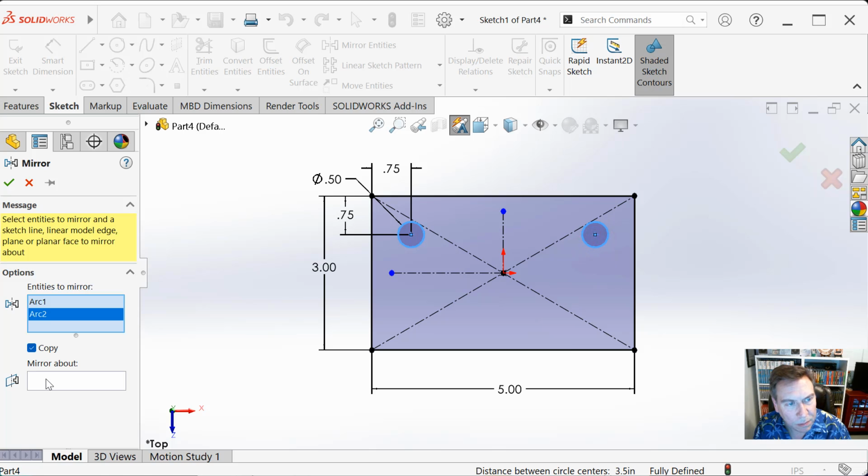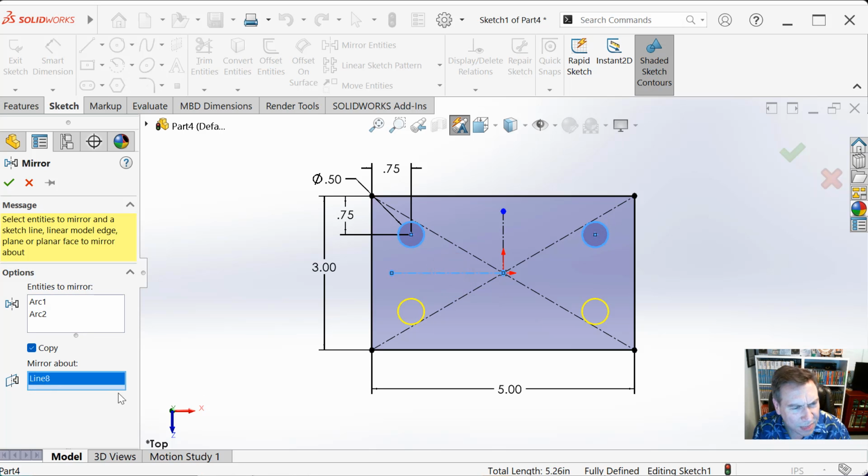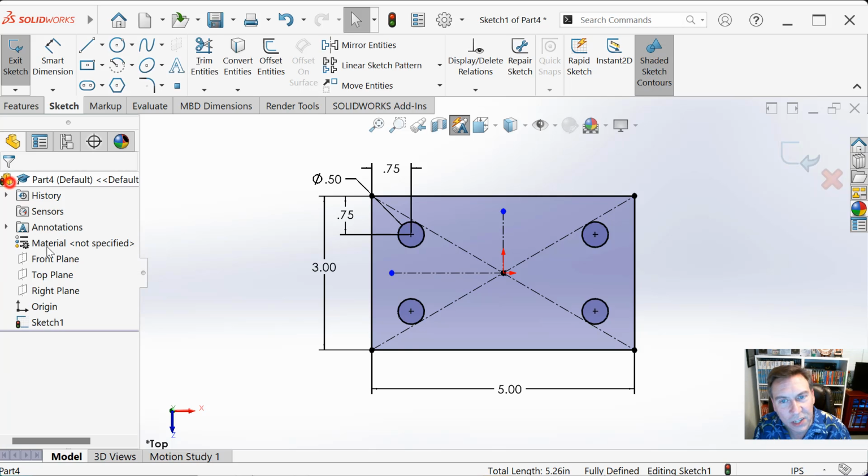Now, there's Mirror About. If you click in here, you select the horizontal line. Now, I think the new way you would be able to do it again if you select the left. But anyway, I just looked at the tool and I haven't really tinkered with it. So anyway, hit the green check mark and you'll see there they are. We just wanted the horizontal line.